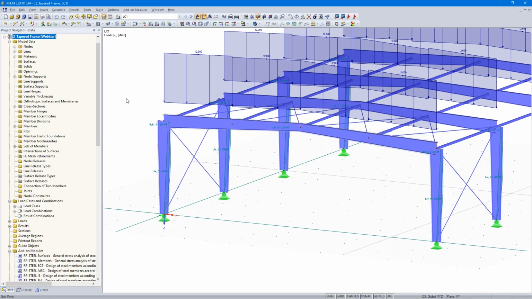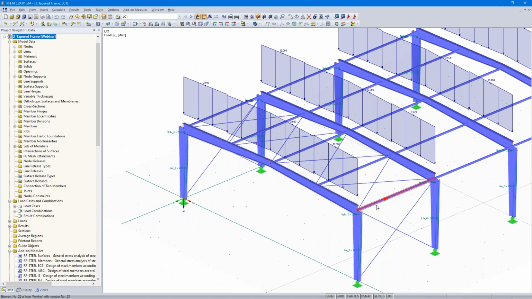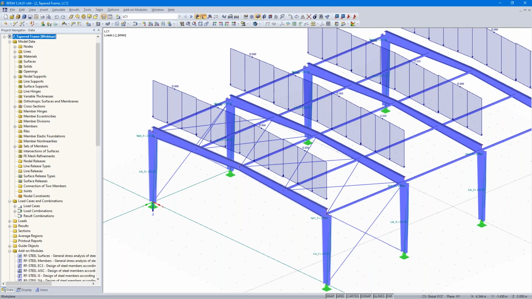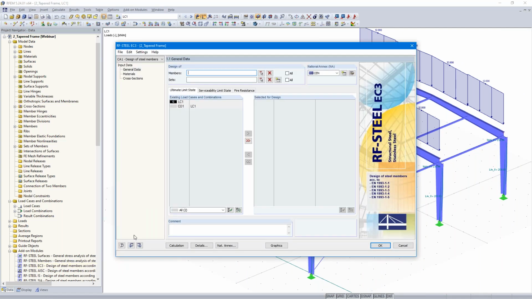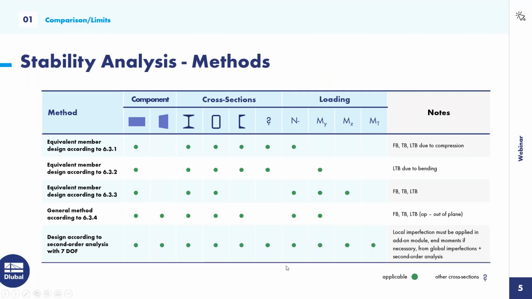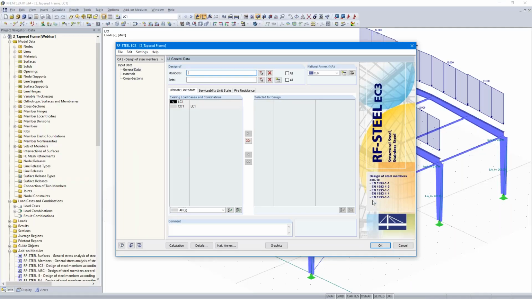Okay, the rest is the same: loads, same imperfections, and we go to the add-on module. But before I enter anything here, I go back to the PowerPoint slide. Now we've got non-uniform components, and therefore we can only apply the general method and not the equivalent member method. Okay, back to the program.